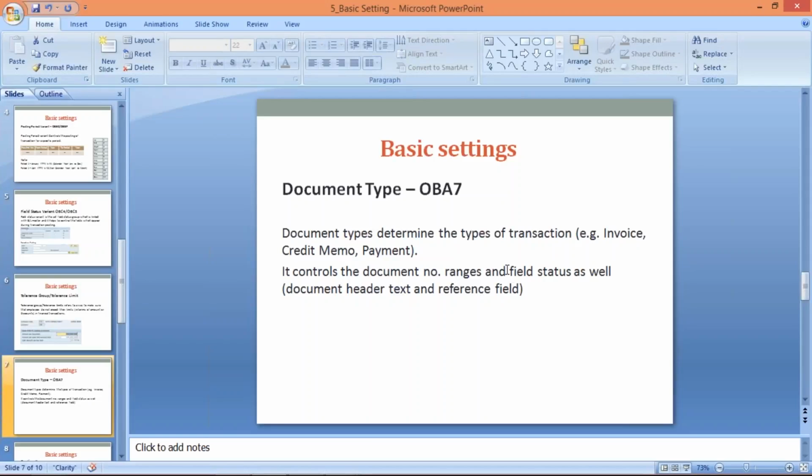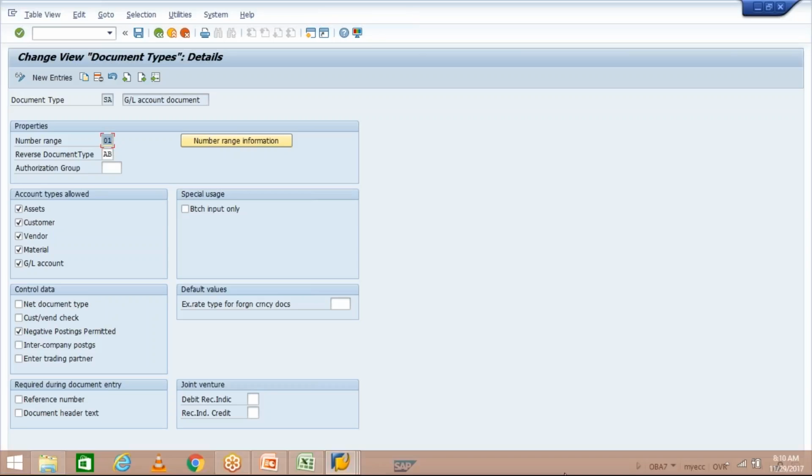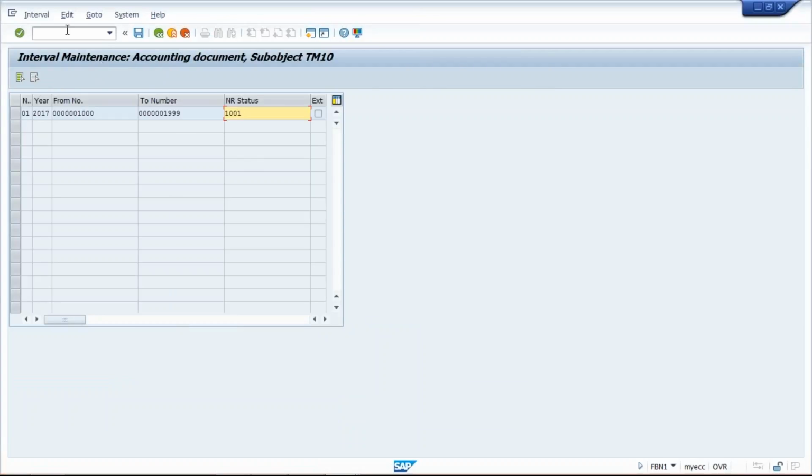Now, and field status as well. Field status, what is called field status, guys? Field status means whenever you post a document, let's suppose we are going to use /n f-02.